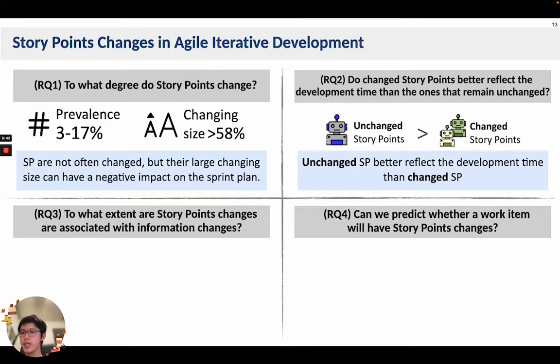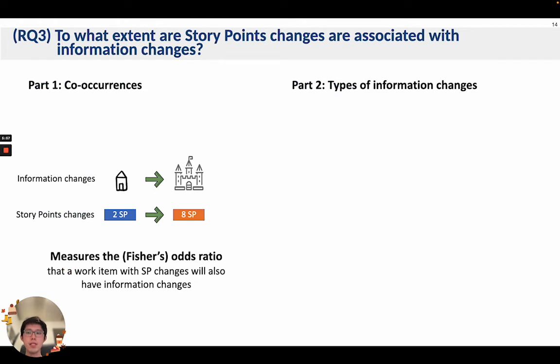In RQ3, since story points are estimated based on the available information, it is unclear to what extent a story point change is associated with information changes. We focus on the relationship between story point change and information change in a work item.